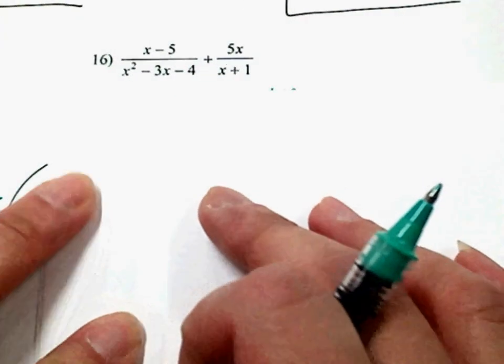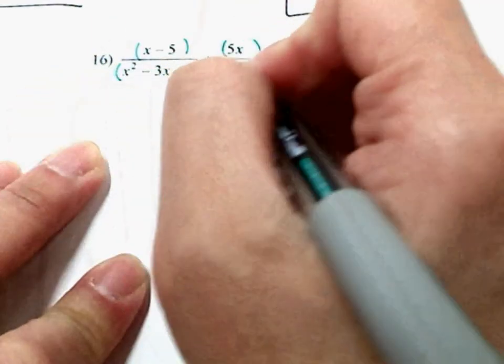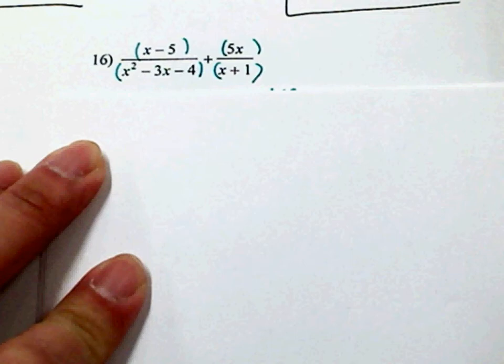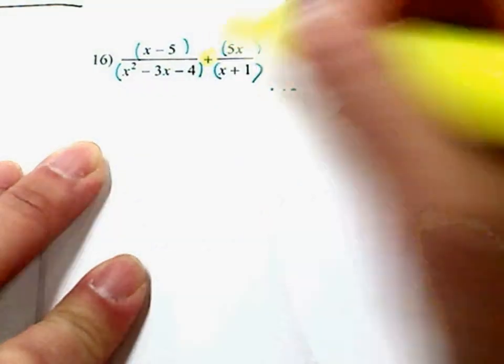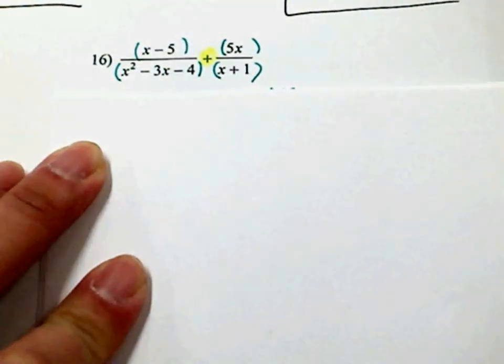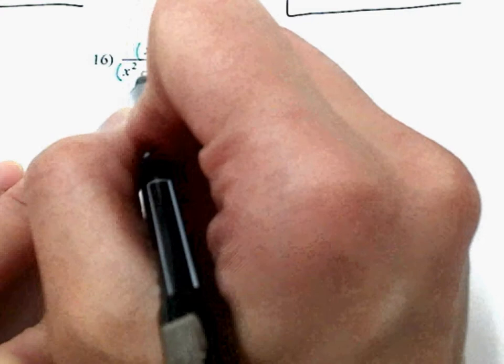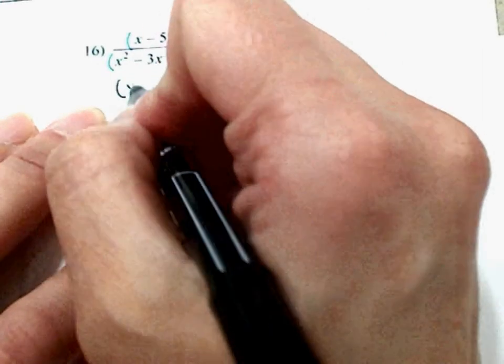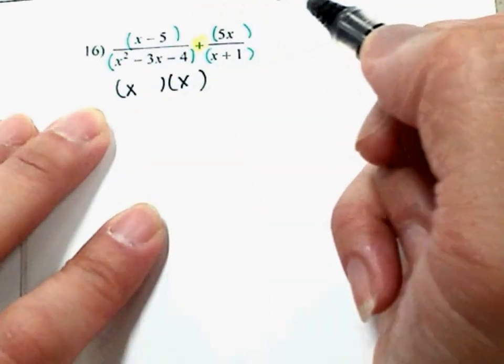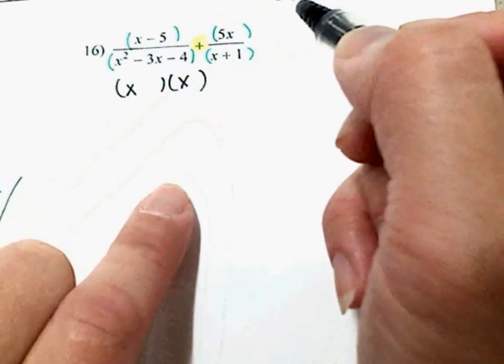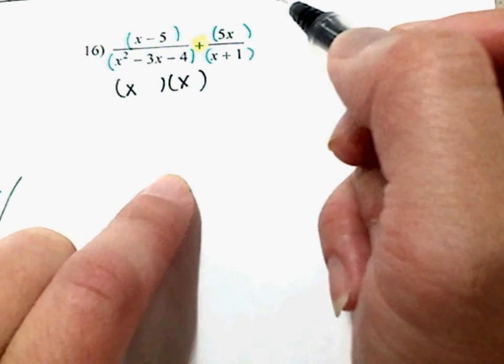Parentheses, parentheses, parentheses, parentheses. What is the sign between the two? Plus. The only time you have to do GCD. Anything to do up here? No. How about down here? Yes. What does it need to become? I need to factor, right? Factors of x squared, x and x. Two numbers multiplied to give you -4 is going to subtract to give you 3. 1 and 4. Which one is which?